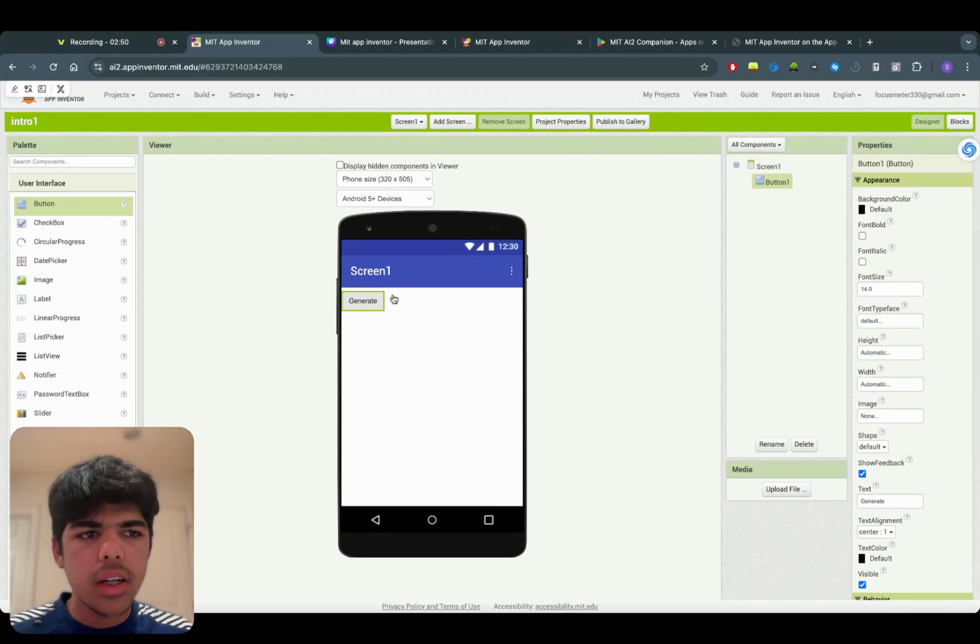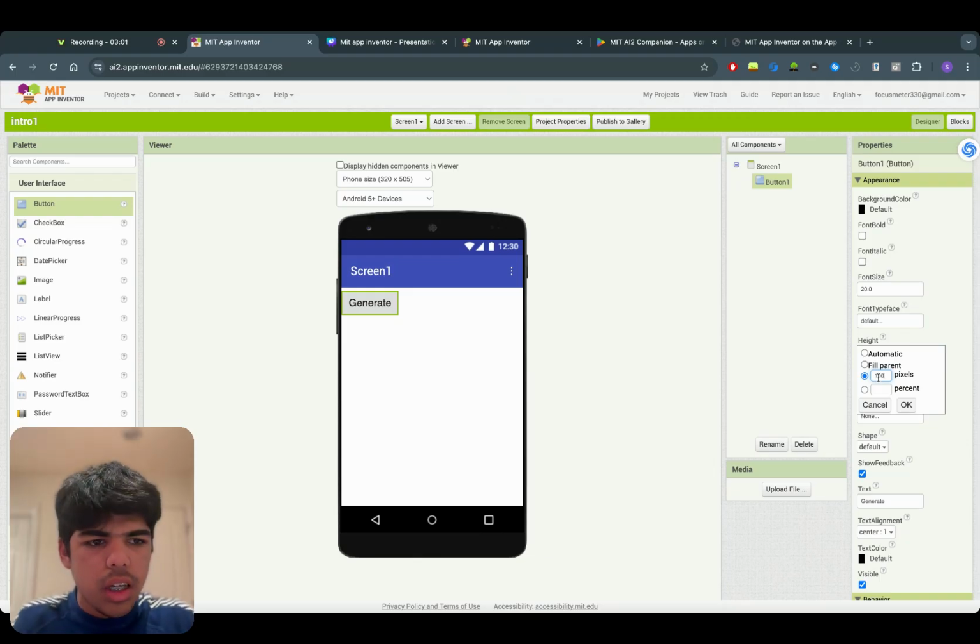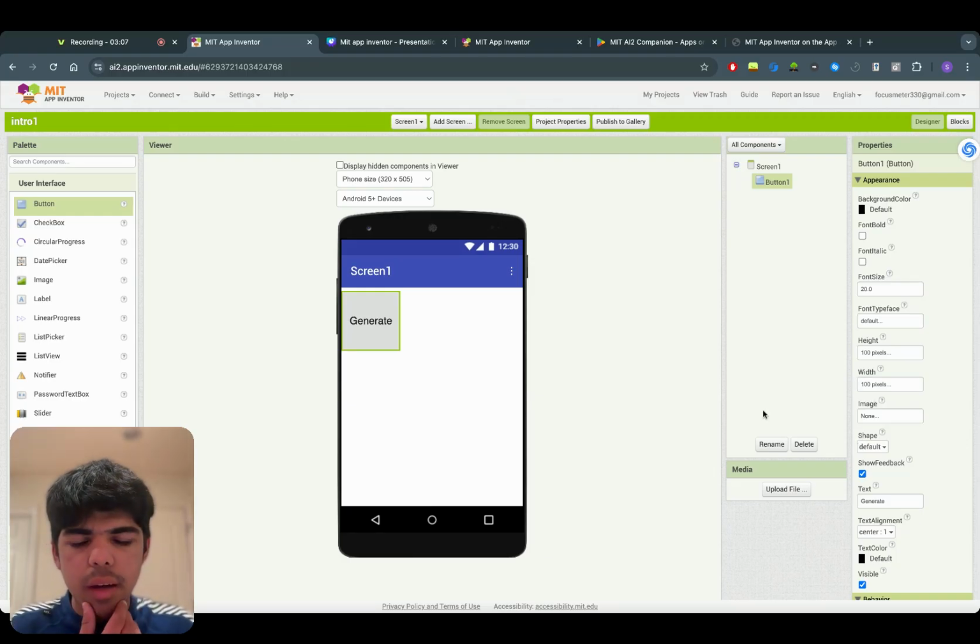For the font size, we can make it a little bit bigger, around 20, and increase the height by going to the height and choosing pixels, maybe 100 pixels by another 100, making a square. Like that, we can customize the button and its appearance.